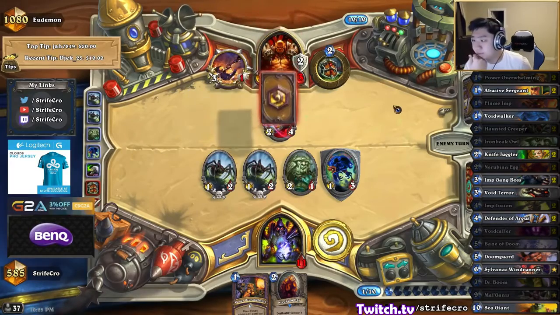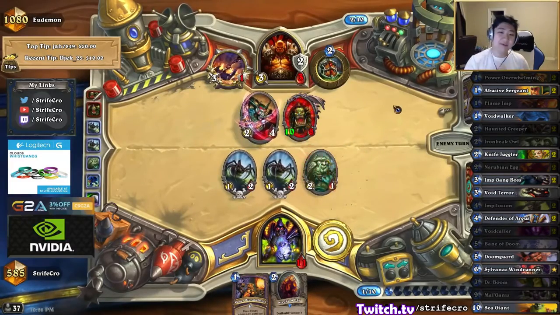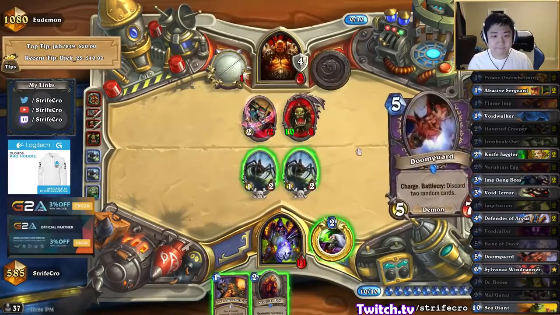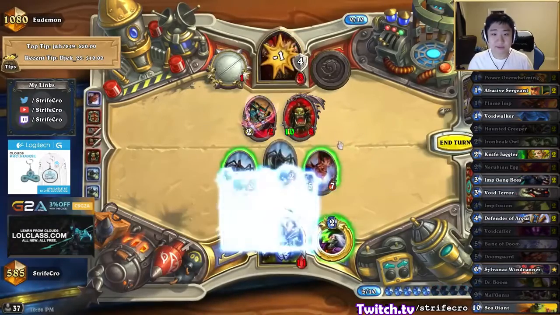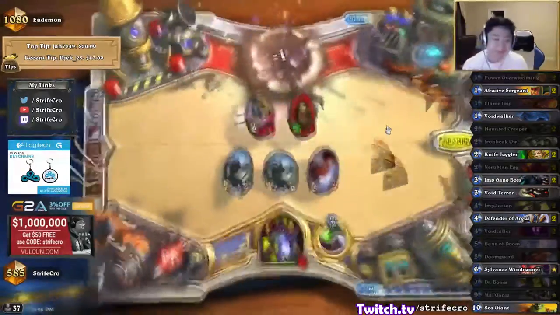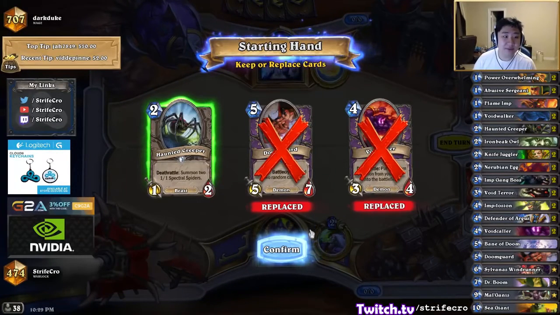I wonder, I can wait no longer. Oh, he's still dead, because he can't kill the spiders. Oh wait, he didn't attack. Nope, he's not dead. That's actually kind of close. Oh man. For some reason I just thought that Doomguard was lethal. It actually was, but I didn't even think about playing a Power Overwhelming before. It's very important for me to get aggressive here.